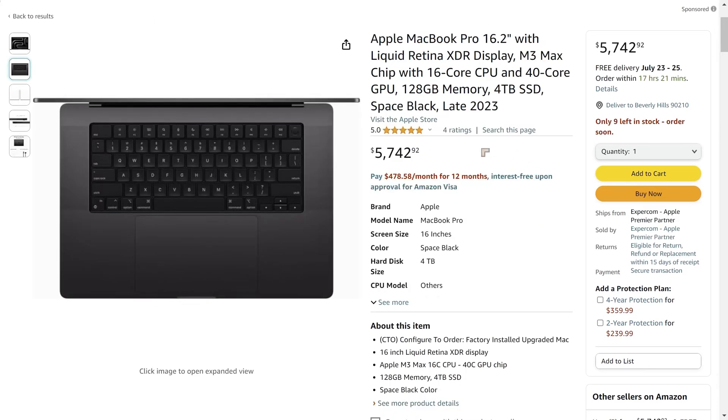At a similar price point of $5,700, this Apple MacBook Pro 16-inch has a much better display — a Liquid Retina XDR display. It uses one of the M3 Max chips, which can go all the way up to 128 gigabytes of memory, and this configuration has 128 gigabytes of unified memory available to the CPU, GPU, and NPU. There's virtually no limit on what models you can work with. 128 gigabytes for the GPU is something you basically can't get on the Windows platform, making it uniquely powerful. You also get 4 terabytes of very fast SSD, and this machine allows you to do things that are simply not possible on the Windows platform.